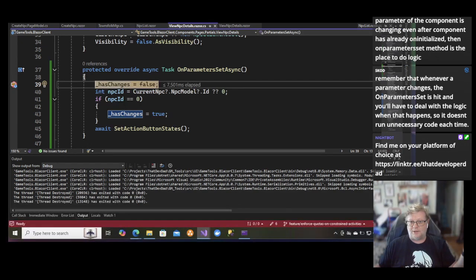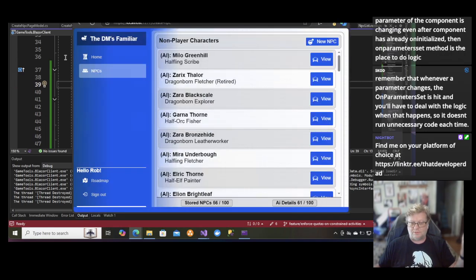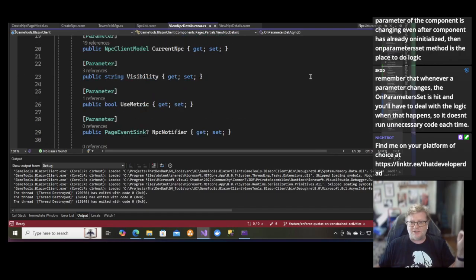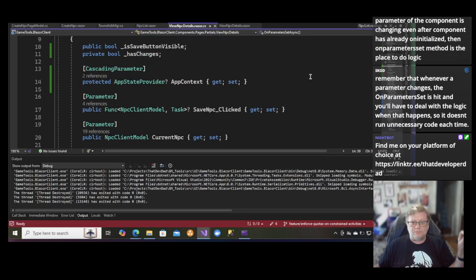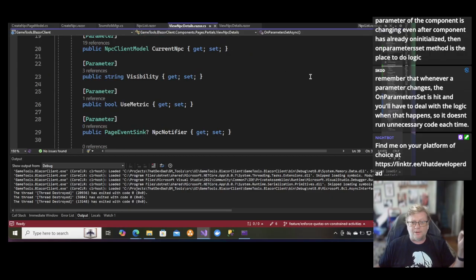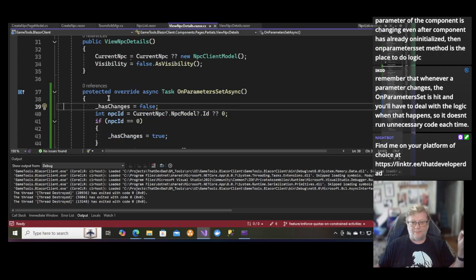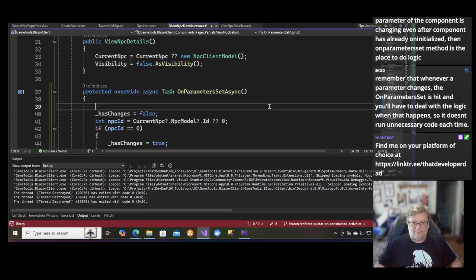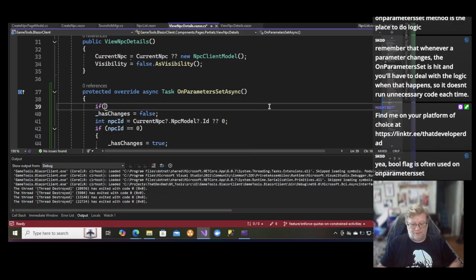So we're going to come back here. We're going to hit this a million friggin' times. Do I have a display mode property here? Visibility. If equals true.